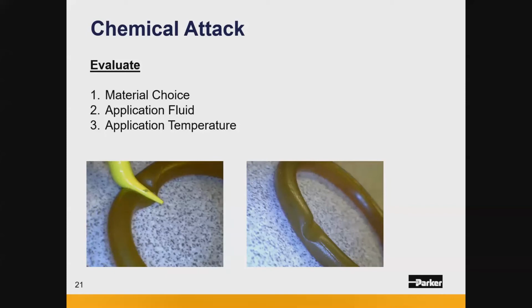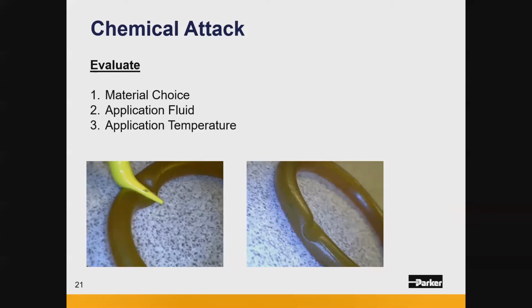Material choice, you would have an example. So if I were to be asked about a water seal, my first go-to would be an EPDM, because I know that EPDM is very, very compatible with water. I would not recommend an EPDM for an oil type application. So knowing what fluids your application is actually going to be sealing is a very important component when you're making these decisions. And also temperature.